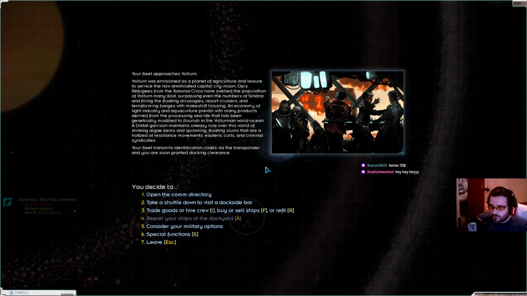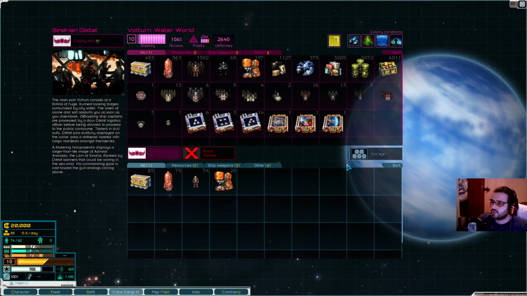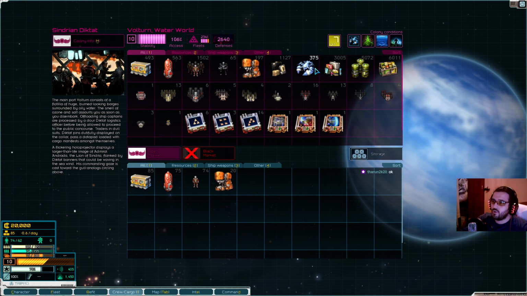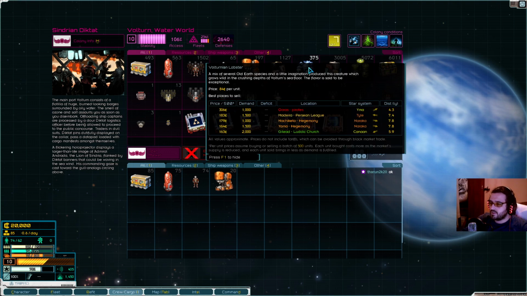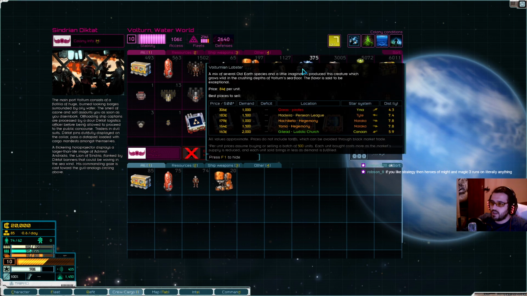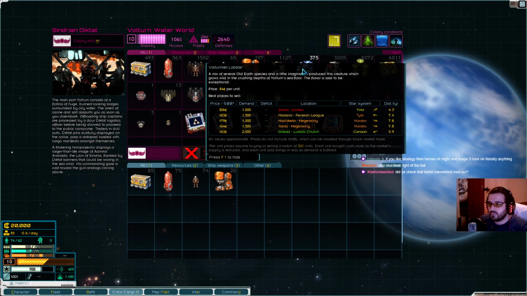Alright, so we're in Volturn. I think the first order of business is we're going to go and trade goods or hire crew. I'm going to go there. Nah, I don't need the tutorial. Just want to check to see what weaponry that they have. Volturn, the water world, is known for its Volturian lobsters, and these are a good resource to sell in other locations. Practically, if you mouse over and you press F1, it's going to show you the best places to sell this good, which is pretty cool.